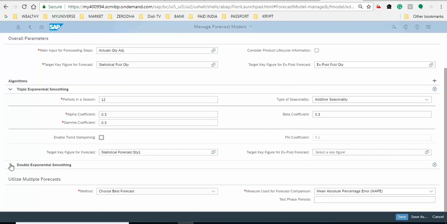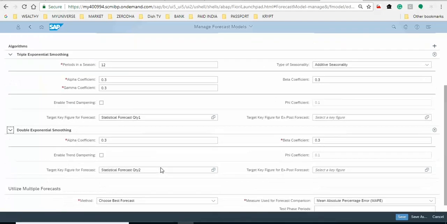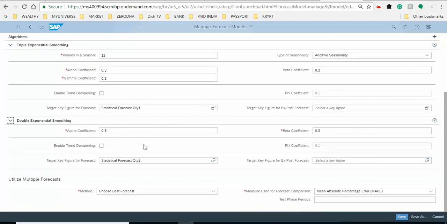Then I have selected a different algorithm called double exponential smoothing. As I told you in the beginning, I wasn't sure whether my past historical data contains only a trend or seasonality as well. The alpha and beta coefficient options remain the same. Again, I have selected a target key figure, statistical forecast quantity 2.